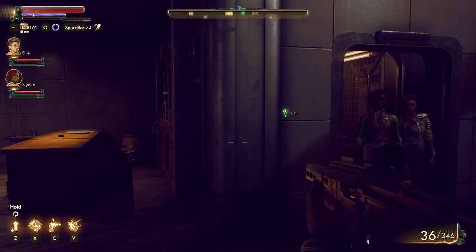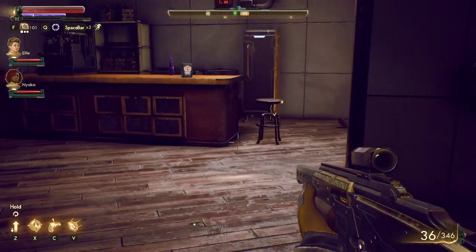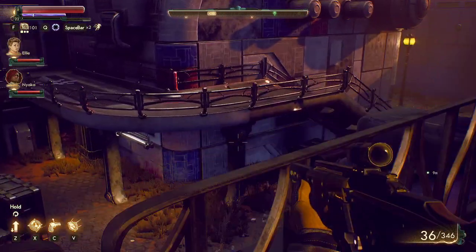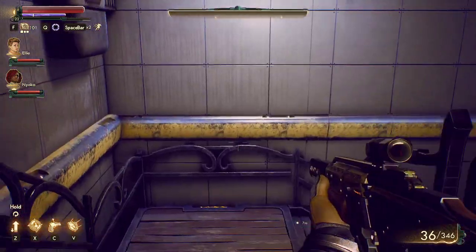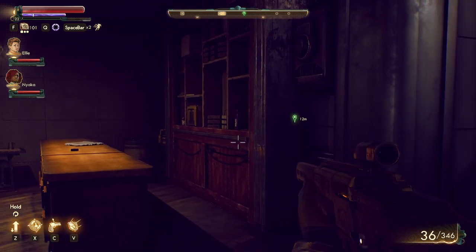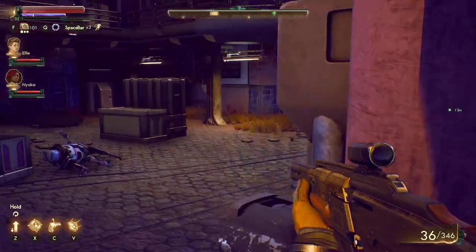Yeah, see, it's telling me to go back down. Or not. This is a abandoned lab weapon. Is it upstairs? No, but I was downstairs. Yeah, I wish I had some alcohol right now. The kind of day that I've had. My goodness. So, if it's downstairs, where downstairs is it then? Because I am very confused.